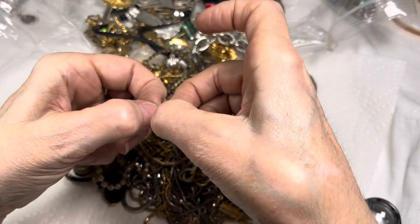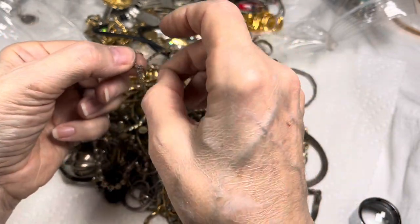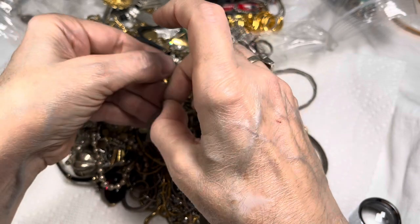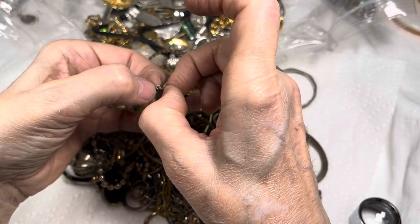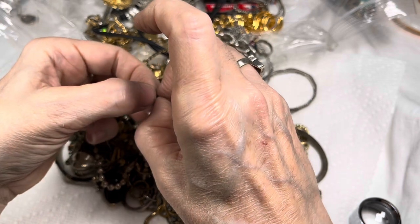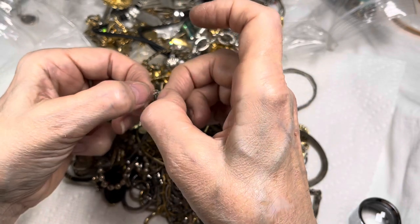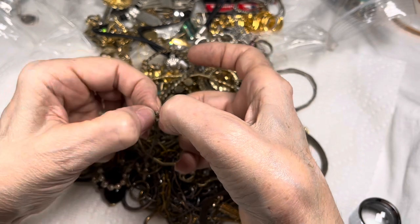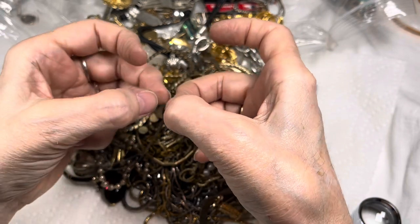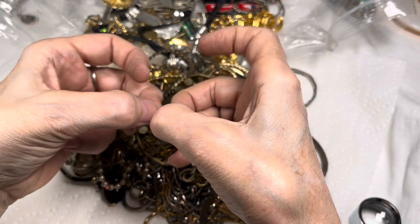So I started eBay a lot of years ago — 23 years ago. Not with jewelry though. Started with, you're going to laugh, video games. I lived in Florida and the thrift stores are just awesome in Florida. I would go around and look for older Nintendo games — just like jewelry, the more I found them the more I learned what they were. Then I started to sell the game systems as well, and I supported myself and at that time my two boys on video games on eBay. That was before we could even put a picture up on there.